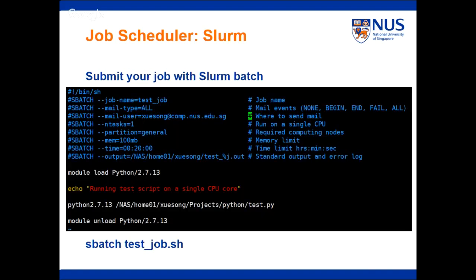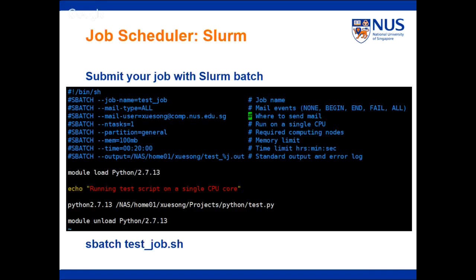And this is a sample of a Slurm batch you will submit for running jobs. As I said, the first part is the parameters of this batch. For example, the first line, you give it a name. The second line, what kind of information you want sent to your email. The third line, you provide your email address, which will notify you about the job, whether it's complete or failed, or begun or ended.